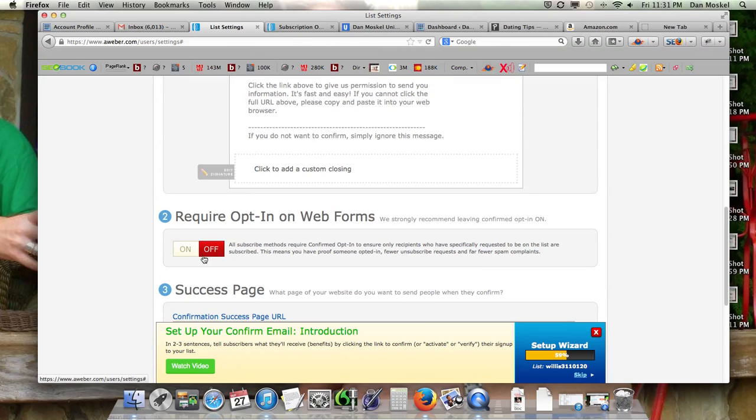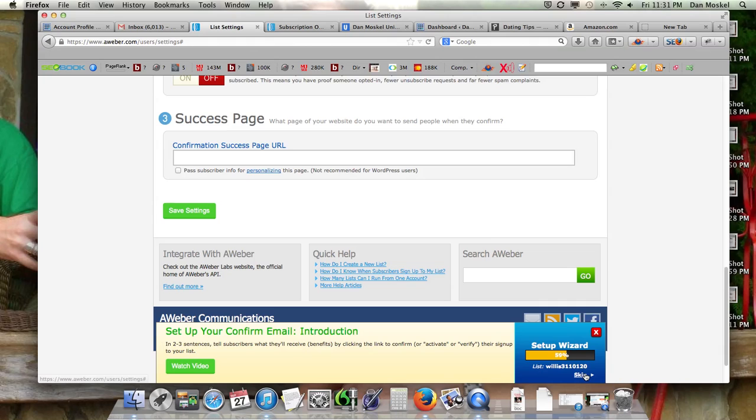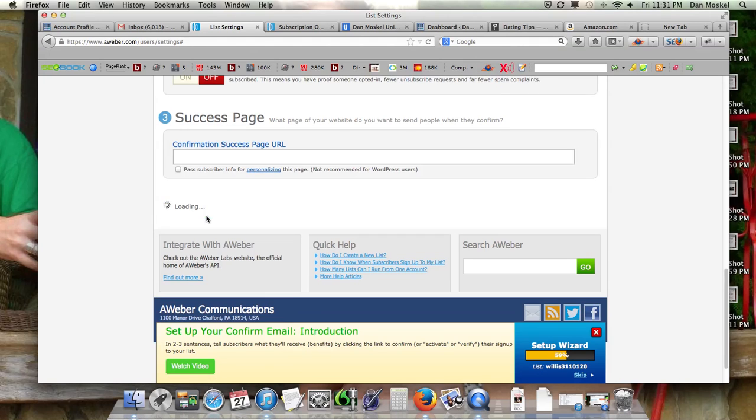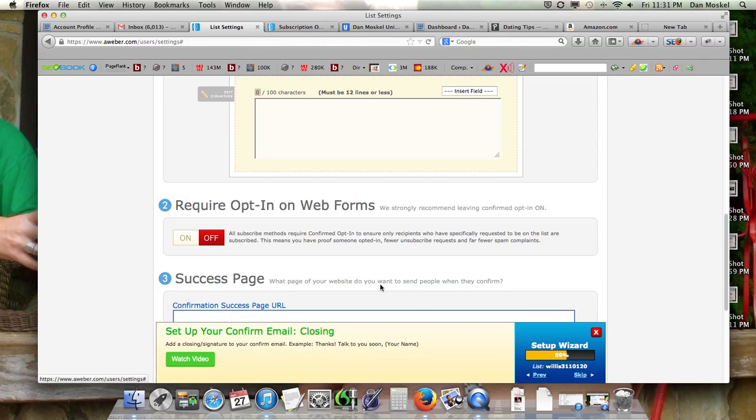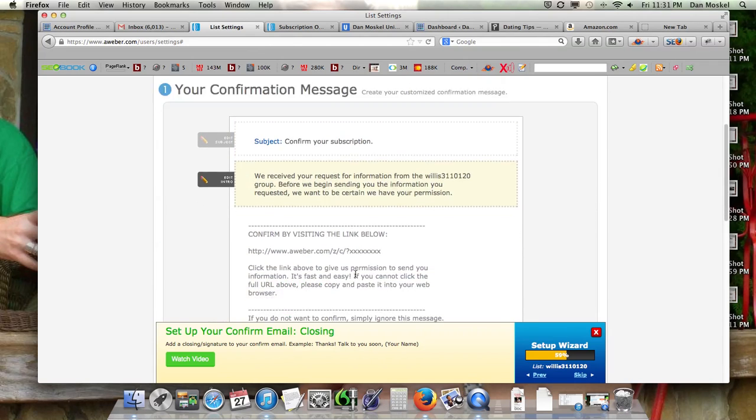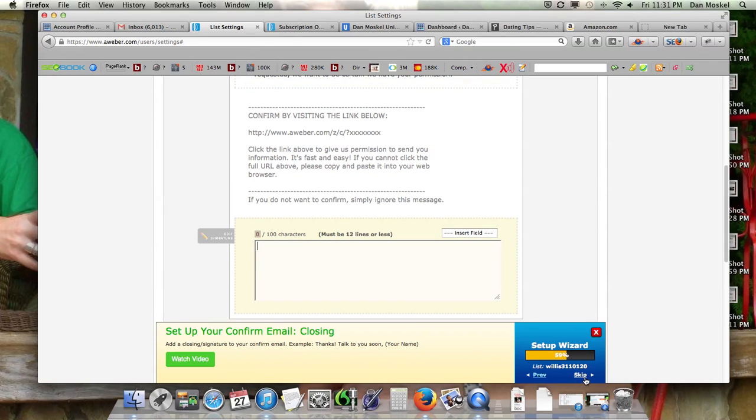Maybe if you turn this off here, you're actually going to have to go down and press skip down here. I just thought it would go ahead and, no, I guess it's not going to take us to the next page. So hit skip since we're not going to worry about our confirmation email. It doesn't make any sense to me. Create a welcome email. Okay, so we're going to have to skip all these.